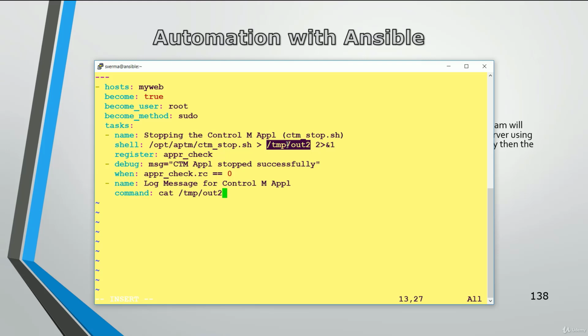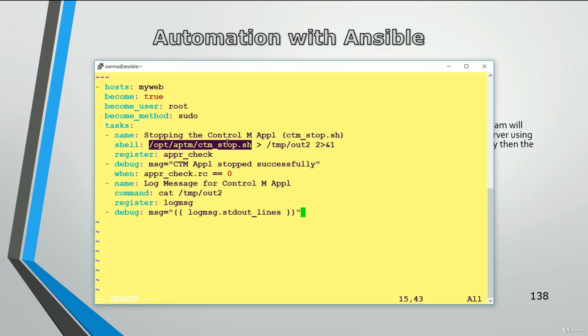I have to simply cat this file, and whatever output is coming, I am putting in this register, log_msg, whatever name you can put, and then debug with msg. So it will execute cat on this file, which has the details of this script.